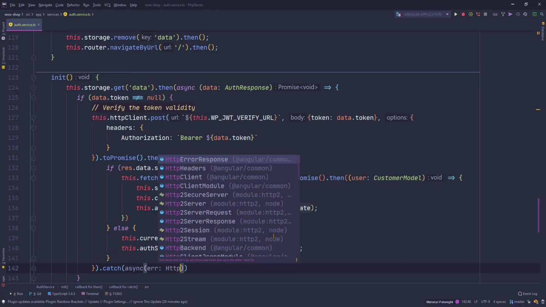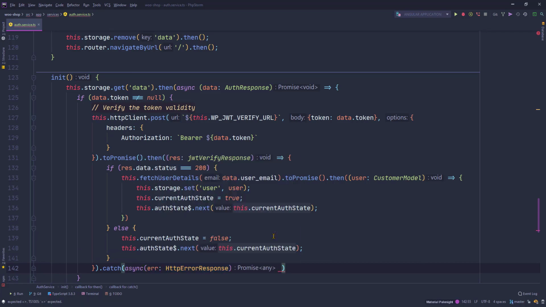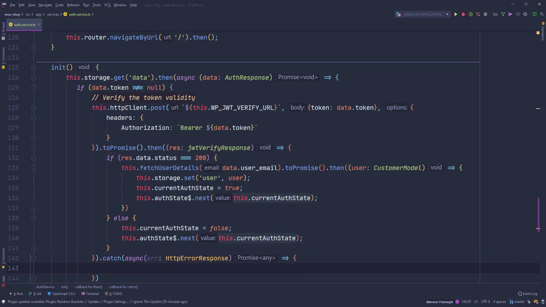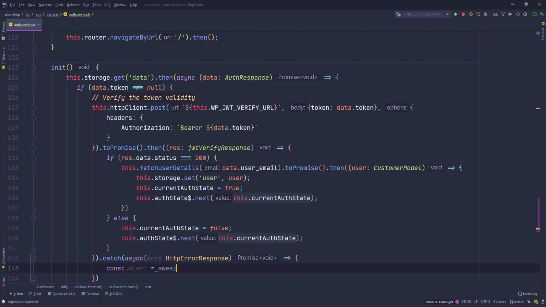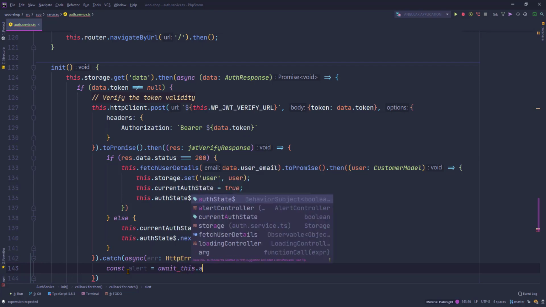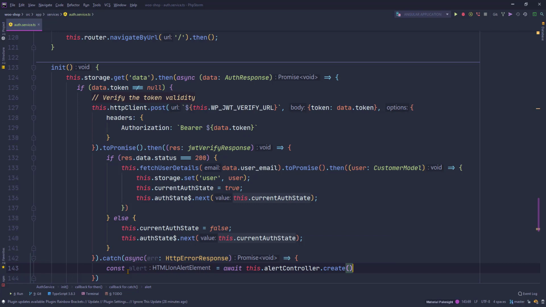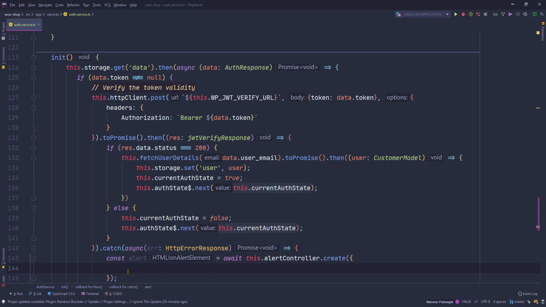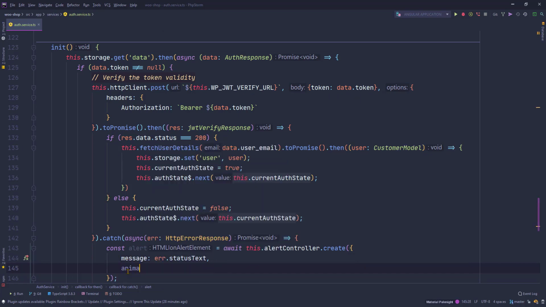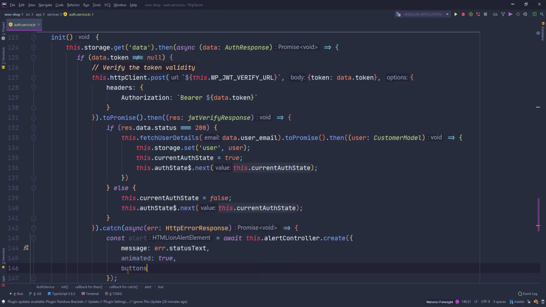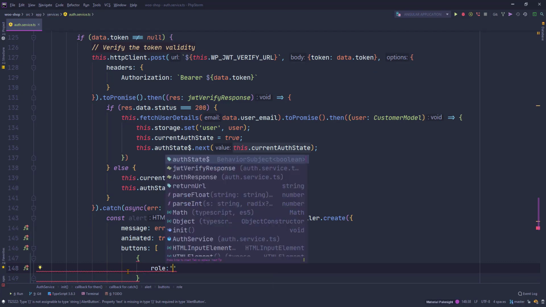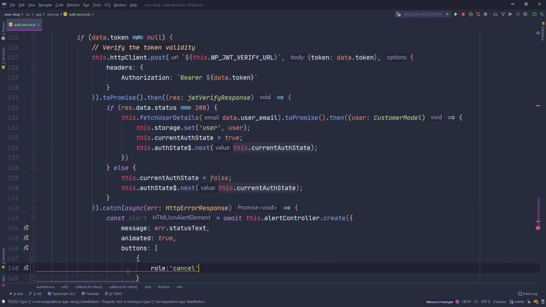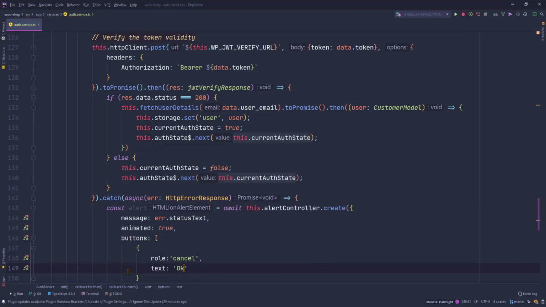This will be my HTTP error response. I'll create another alert here, equal to await this.alertController.create, and the message will be error.statusText, animated true, buttons with role cancel and the text of okay.